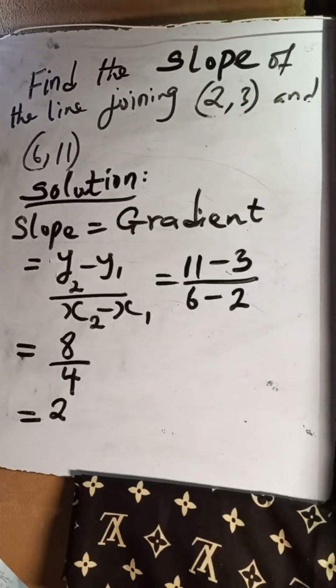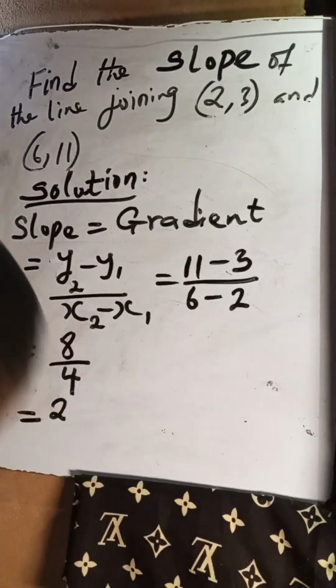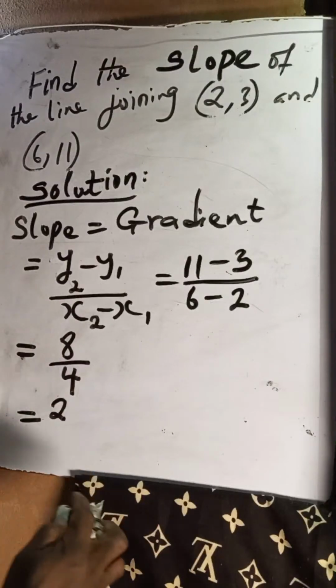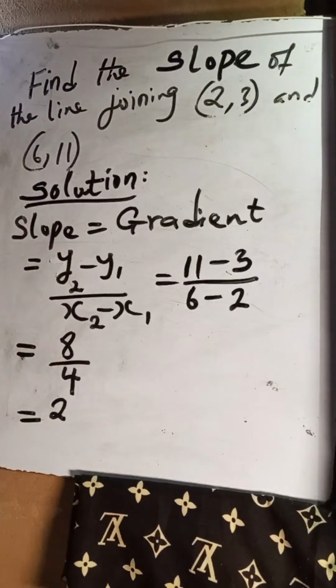Now look at probability. But before then, let's look at statistics first. We'll look at statistics, then go to probability. So we are going to do this. I hope we are following. This is very important. I need you to chat me so that we're sure that we are all following.